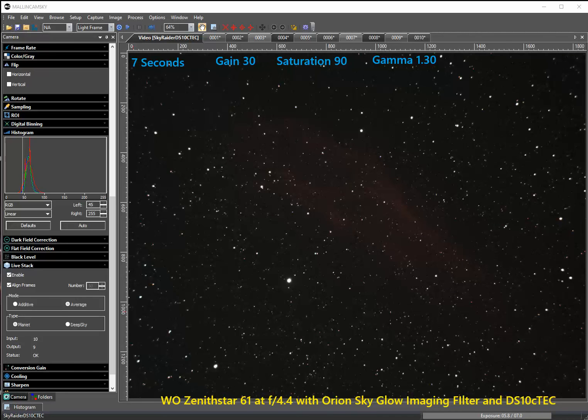Seagull is in what? Oh, it's in Monoceros. Okay. California is 2 degrees long by 2/3 of a degree wide. And the Seagull is about the same size. I'm going to go to the Seagull next.